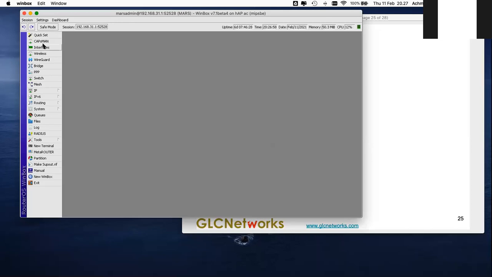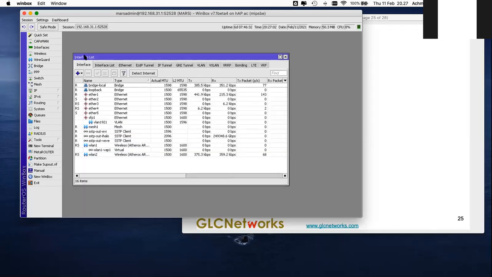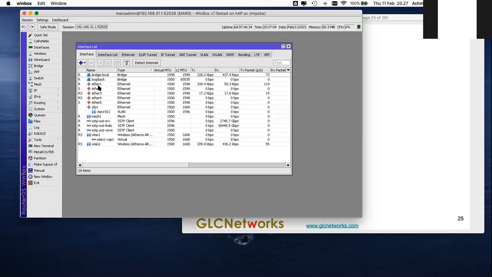So if you want to set up point-to-point, most likely you are using interfaces, and these are the physical interfaces that I have: ether 1, 2, 3, 4, 5, and SFP. I have an SFP port here.